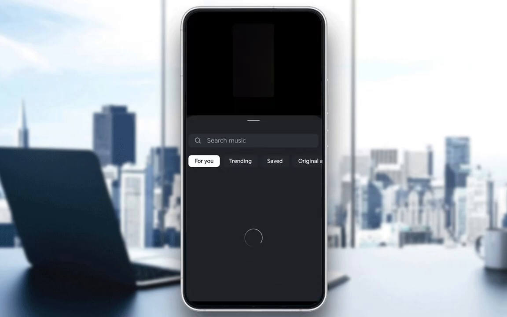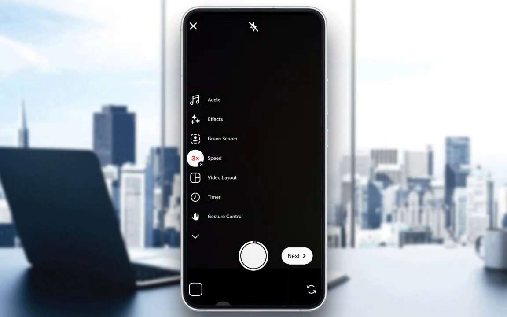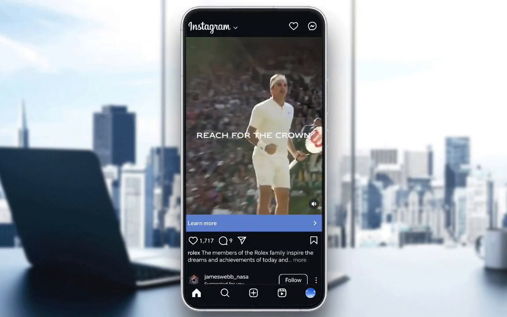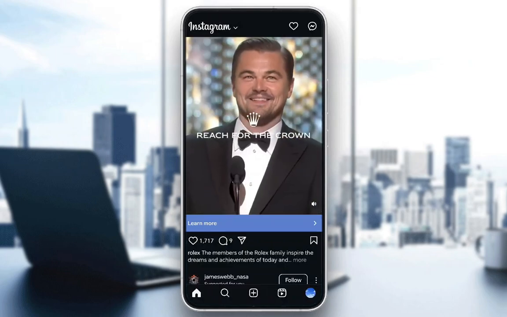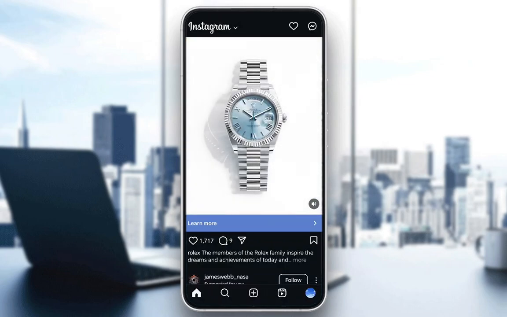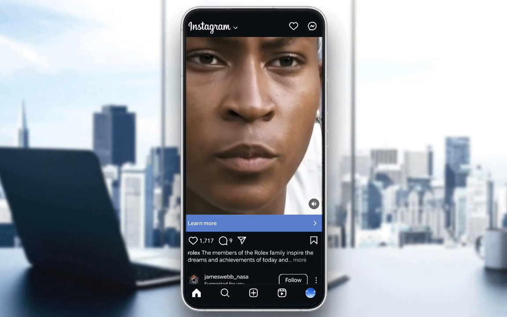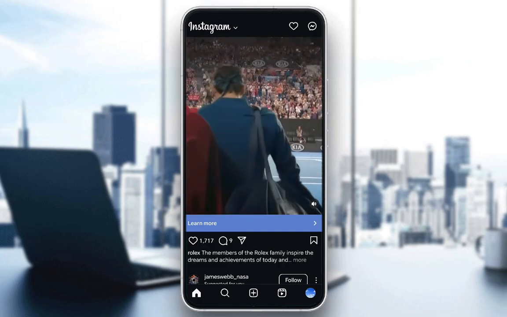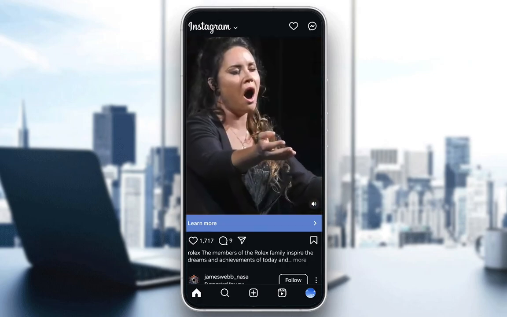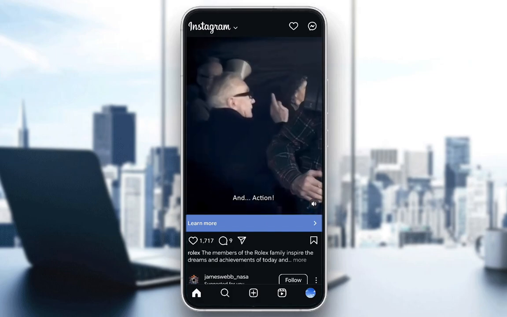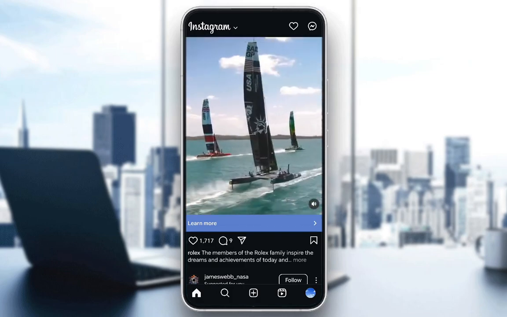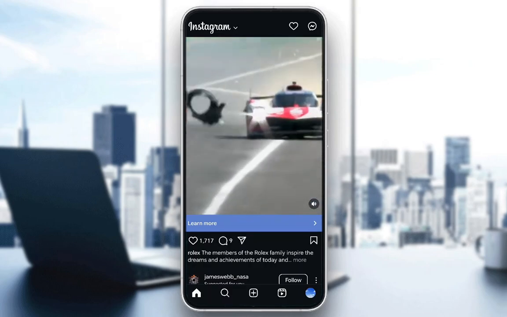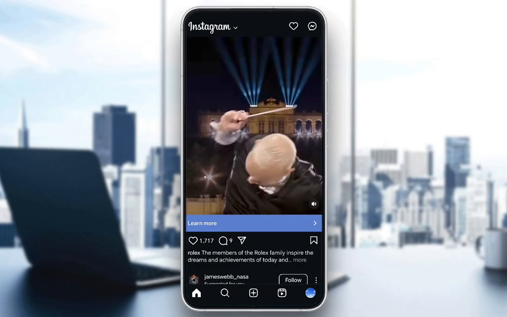If you want to view Reels in a different speed, Reels that already exist, you can go ahead and download your own Reels, or if you're watching Reels of other users, you can screen record them or download them if the download option has been made available, and then you can download them and edit them within an editing software. Or you can try your luck with some Instagram additions or third-party apps if they help. Not sure how secure they are, but you can try them out if you're feeling desperate for this.